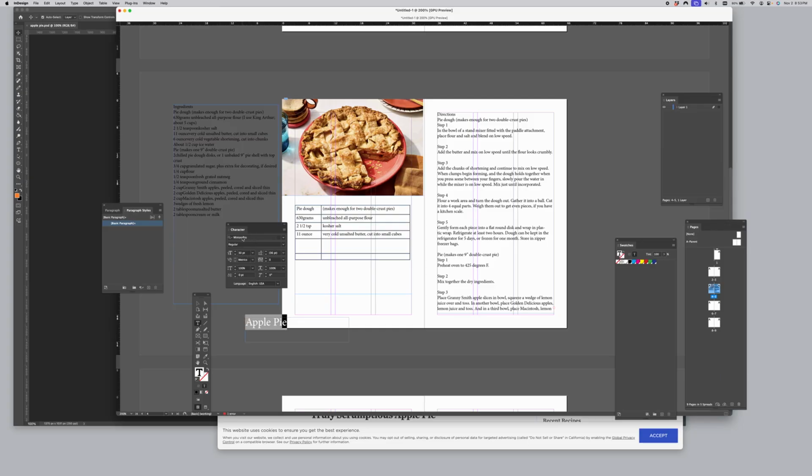And choose a typeface that's going to work for you for your headlines, for your body copy, something that you can use consistently.